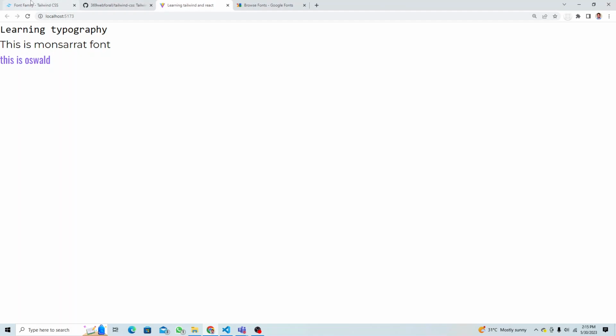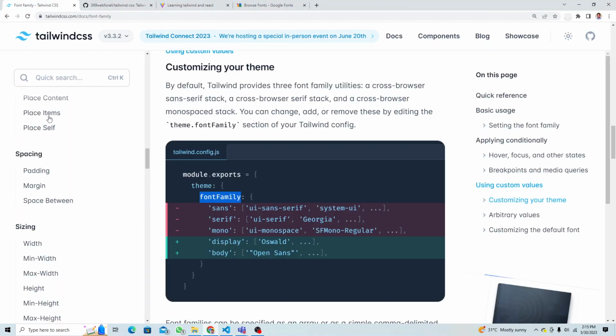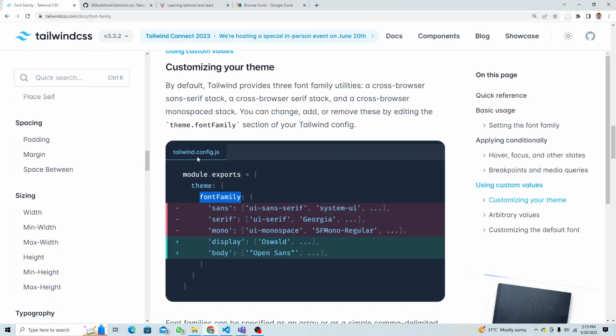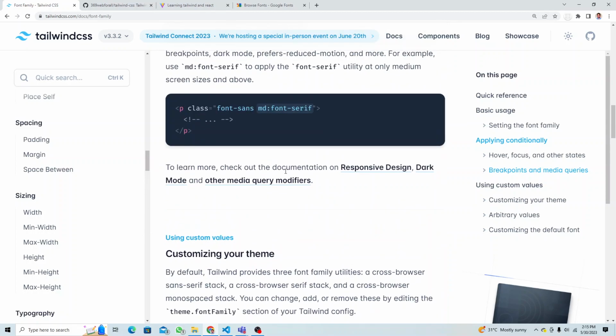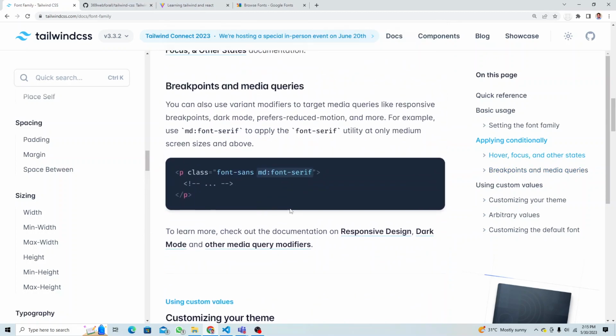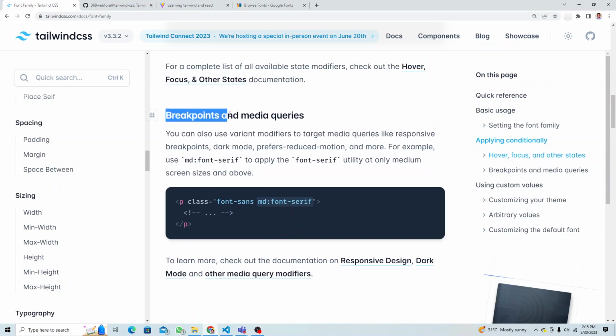Okay, so that is basically the font, right? Font family and how to use that. Now it always says breakpoint, right? Breakpoint and media queries. So how do we use media query in our CSS? Basically in our Tailwind.